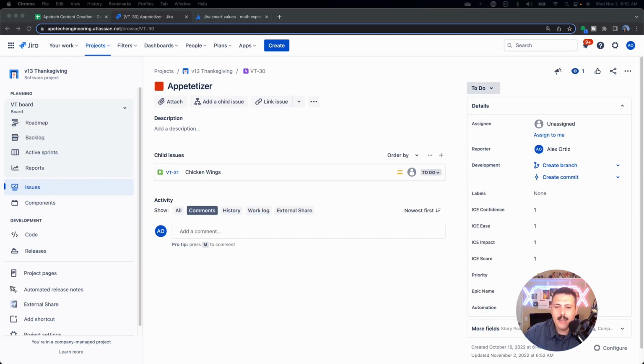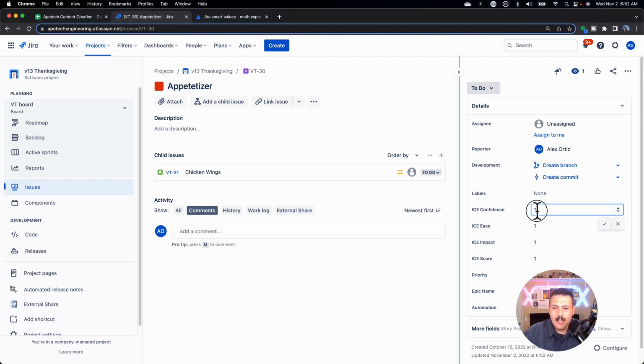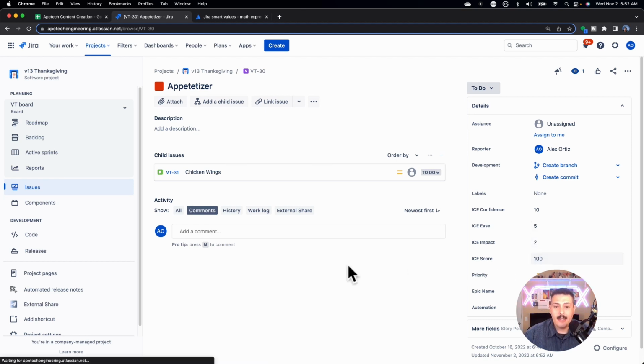Okay, so to test it out, all you're going to do is go back to your Epic, and you're going to put in the numbers here. So I'm just going to do 2 times 2 times 2. And so when you multiply all that out, 2 times 2 is 4, and then 4 times 2 equals 8. You can see that it does take a second because I'm checking all three fields if they change, and I didn't update them all at the same time. But you can see that this score is now a multiplier of 2 times 2 times 2. And if I made this one like 10 times 5, it'd be 50 times 2, so this number should be 100 at some point. There it is.